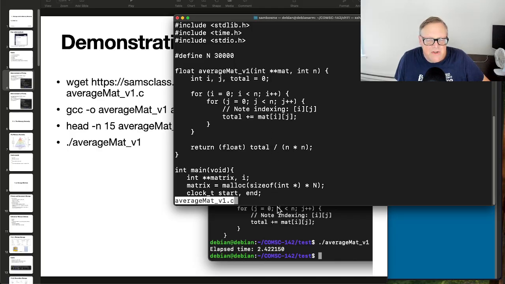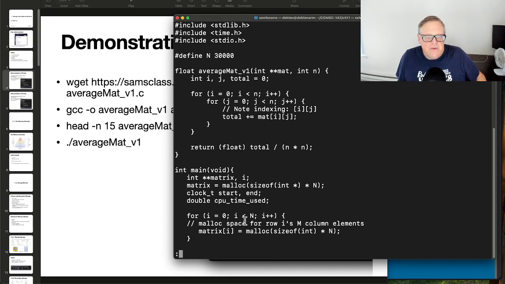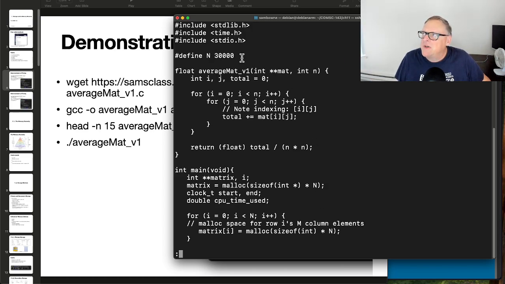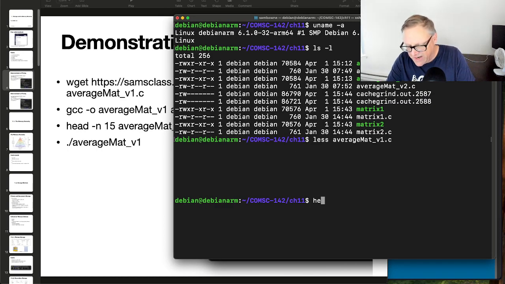Now what this thing does, let's see, there we are. It allocates some space for something that is n integers, and then it makes a matrix of n rows of n integers. So it makes a two-dimensional array of data, n by n, and n is 30,000. So it's pretty big. And then here, it just says for i and j going through, it adds up all the data in all those locations. And so notice i and j are like this in this one.